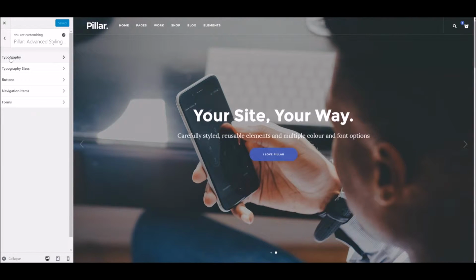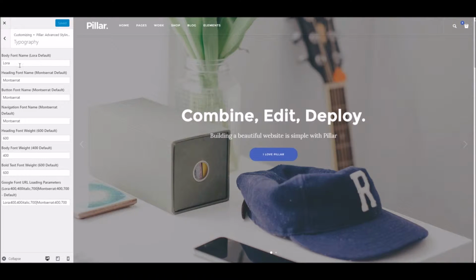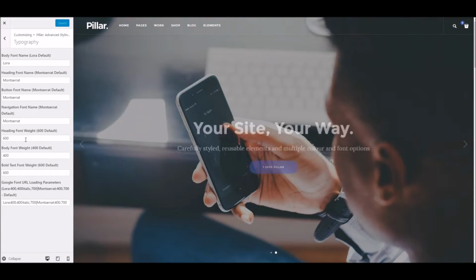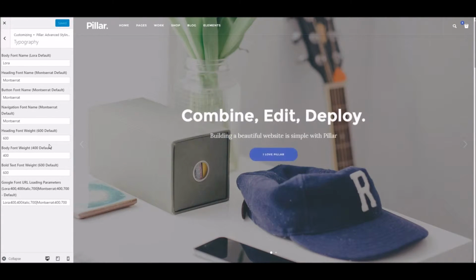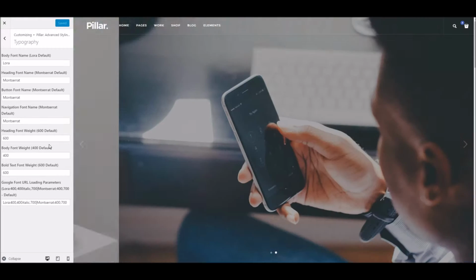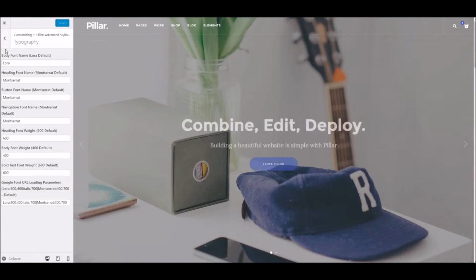So when you take a look, we'll start at the top at typography. You can see here you can specify different fonts from the Google Fonts directory, as well as font weights. Some of this simply won't mean anything to you, and that's perfectly fine. If you're looking at this and scratching your head, then that's okay, just leave it as it is. But for those of you where it does mean something, then yeah, this is for you. You can really start tweaking things as you wish.